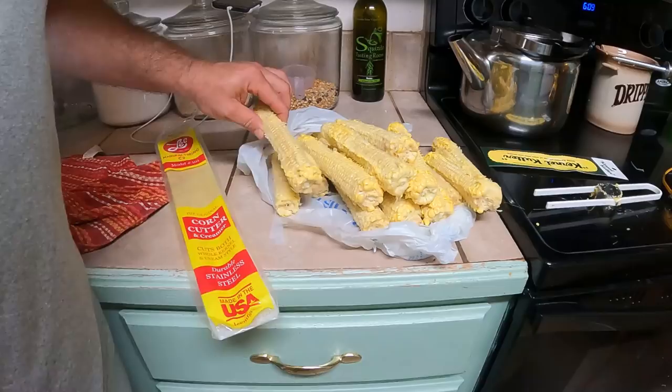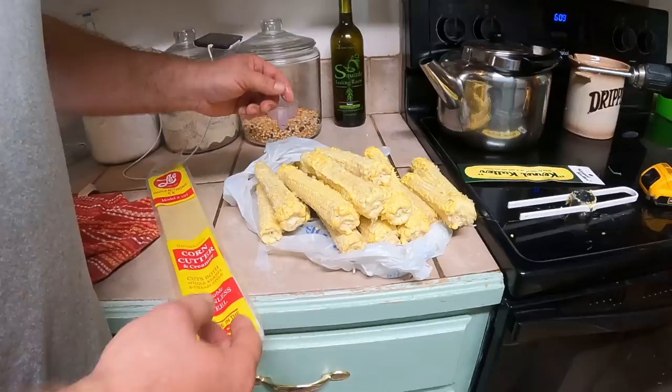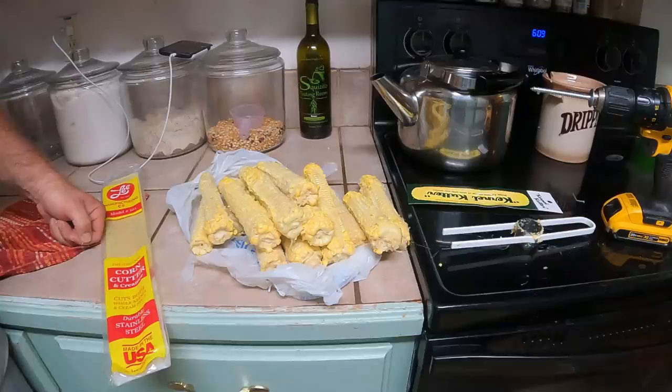I was a little nervous, afraid I was gonna get my fingers in there and have some extra parts done in the corn. So I didn't get all of it on the ends of it. You'd get more comfortable in figuring out how to hold it and all that. And that was 10, 11 ears there.